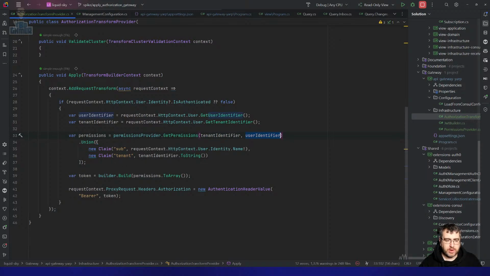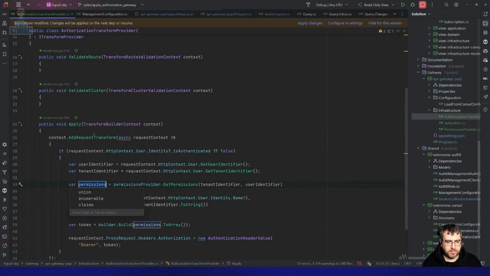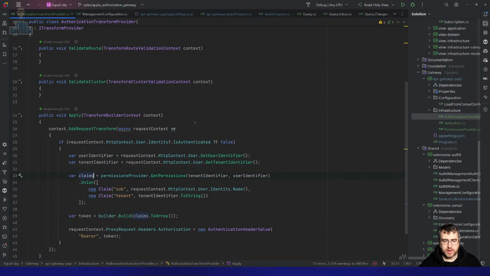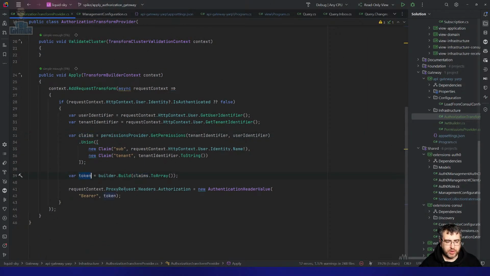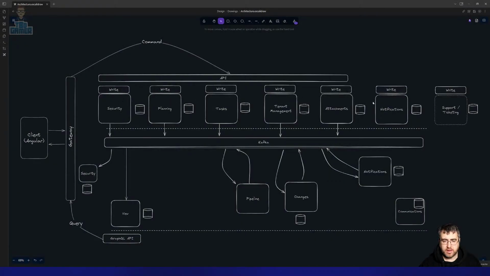And then it will union in the sub and the tenant information back into that new token, and it will build a token with that set of permissions. And those are claims, essentially, right? So it gets the permissions claim. It will pull that, and it will build a new token based upon those claims, and then pass that as the bearer token, so that everything here gets that token.